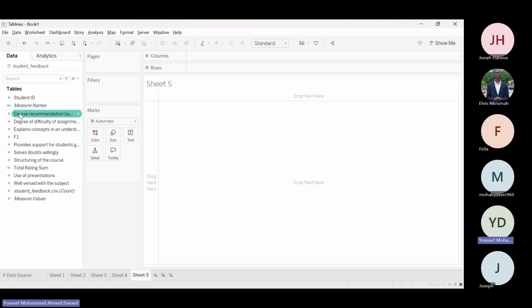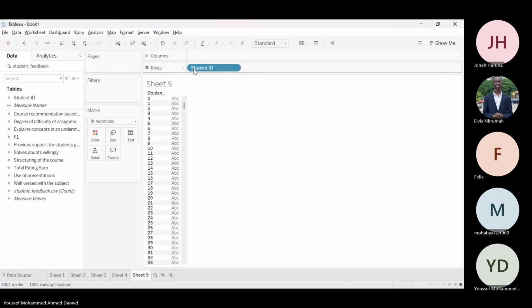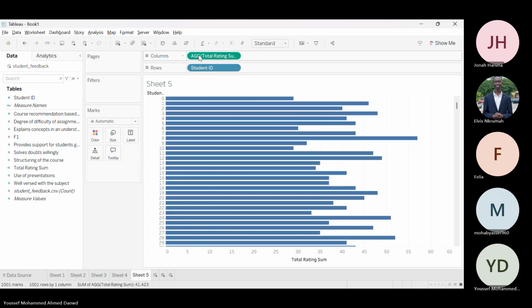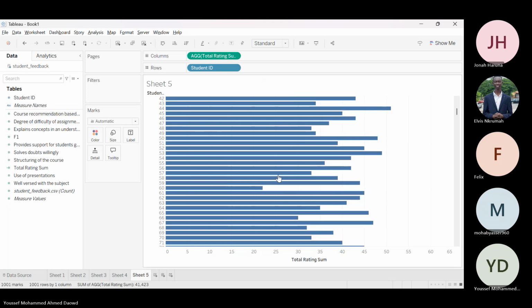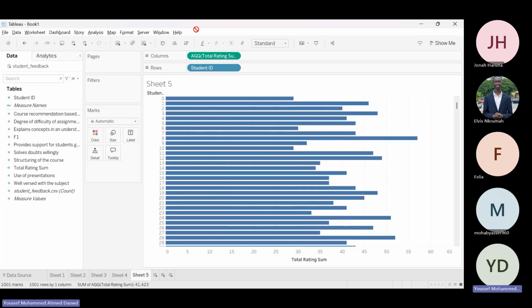Let's see the student ID with the total rating sum. Let's sort it.